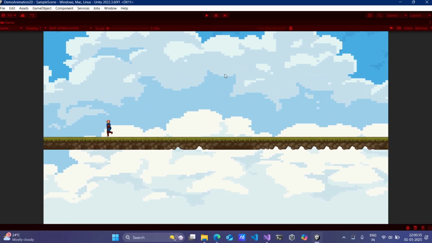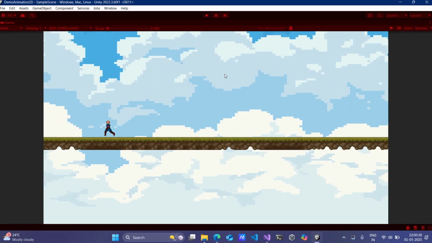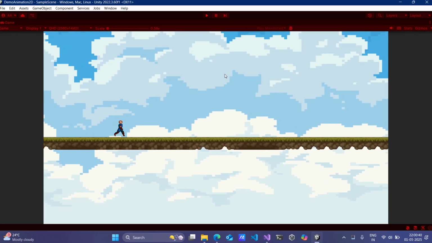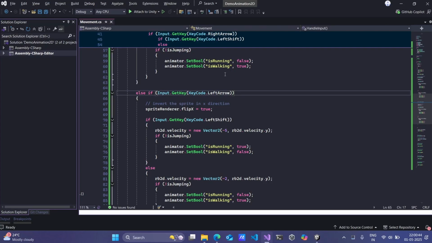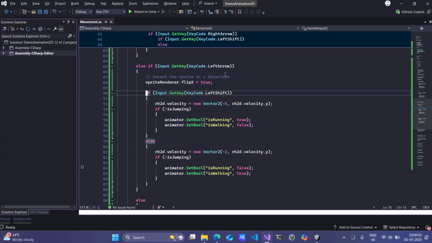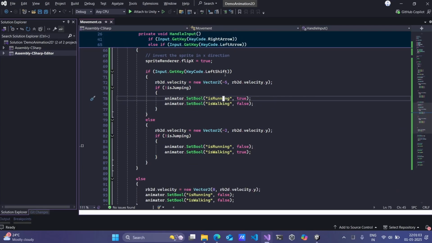To give you an idea of how important or how disastrous this one single line can be, let's skip this for now. We'll get to it when we try enabling and disabling it. The rest of the things are pretty much the same. We are doing the exact same drill, however we're moving towards the negative x direction, so we are setting this value to be -5 and here -2. These lines are exactly the same, no change at all.